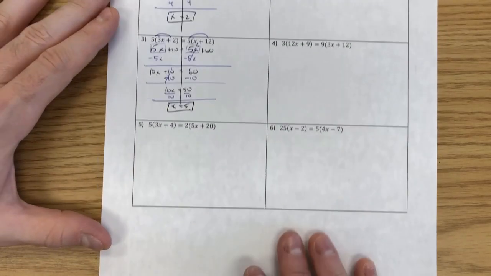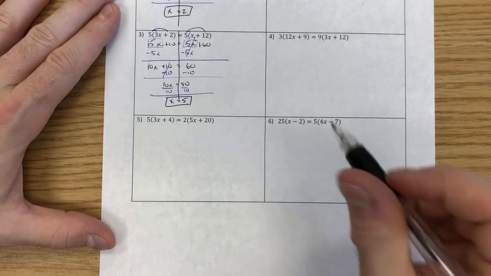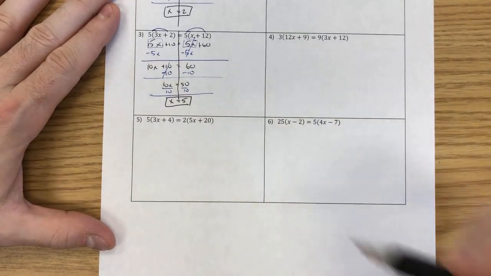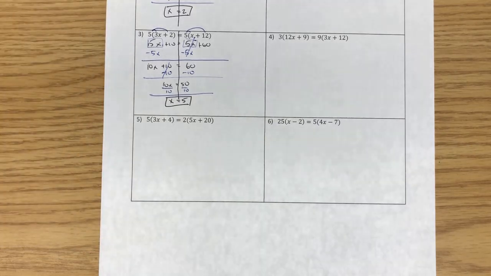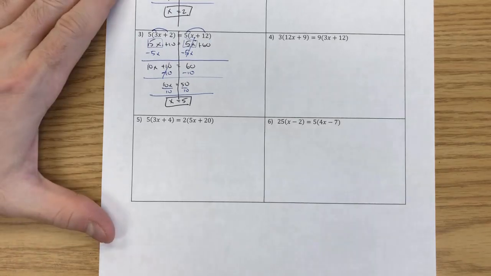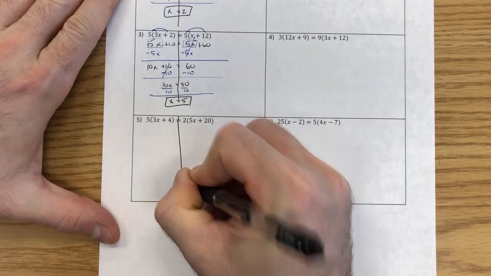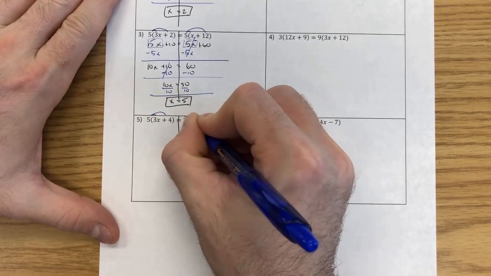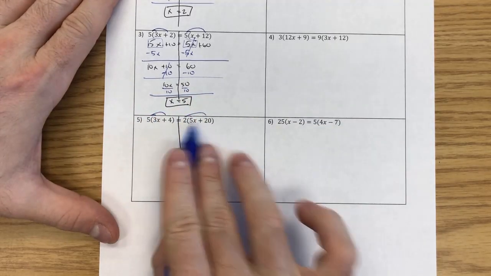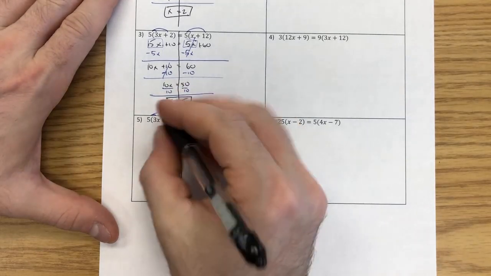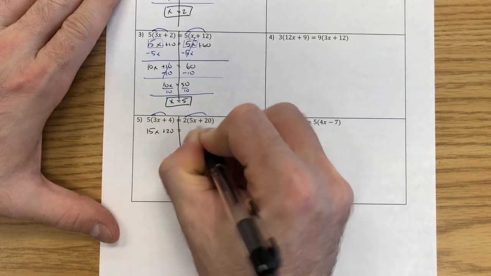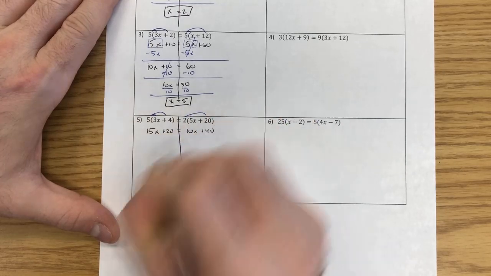And so if you wanted to see one more of those in action, try pausing the video here, going through the same steps that we had above, and see if you can't get to the answer. Okay. Let's take a look and see how we did. I'm going to multiply this 5 more than once and this 2 more than once, because that's what distribution means. 15x plus 20 is 10x plus 40.